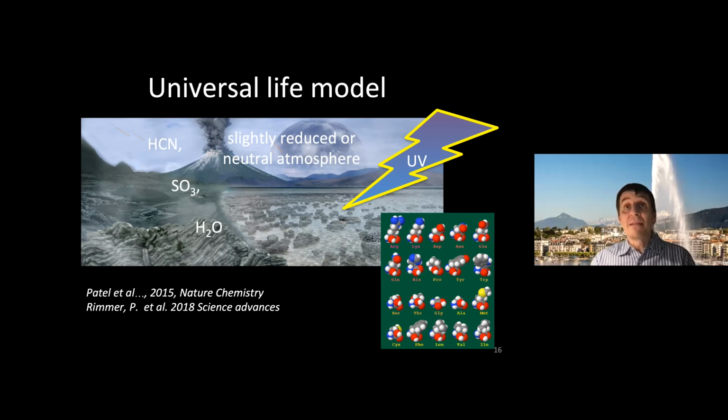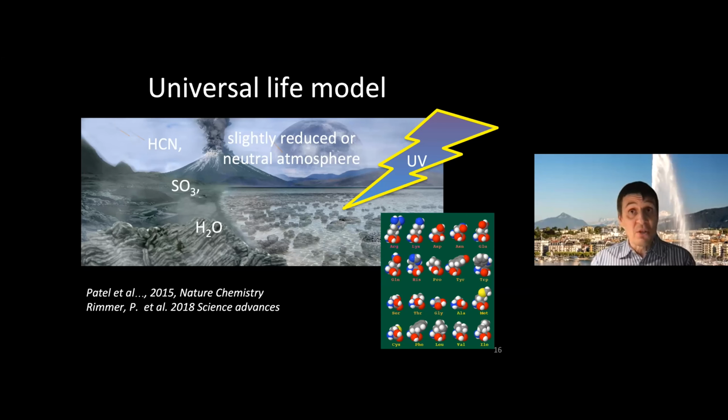The atmosphere is pretty boring in a way. It's very different from the early attempt to create life with the famous Miller experiment, because the implicit idea there was a lot of energy and a highly reduced atmosphere, which we know was not the case. We know the atmosphere was not reduced. When you form a planet, you have a lot of CO2. It's a pretty much neutral atmosphere, with no energy really to make great chemistry from that. So we need something else, and that something else is UV radiation.